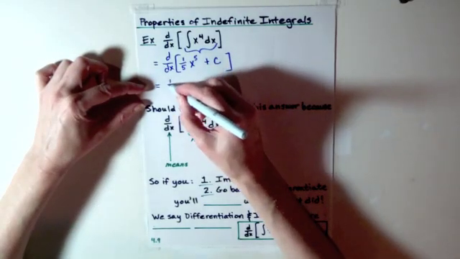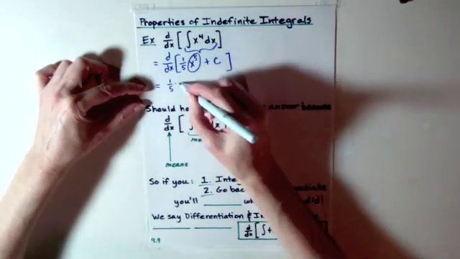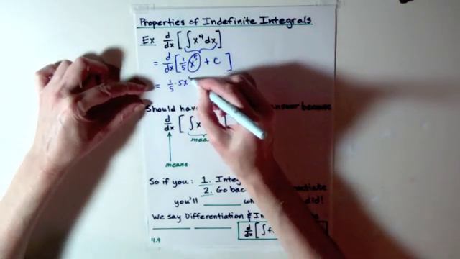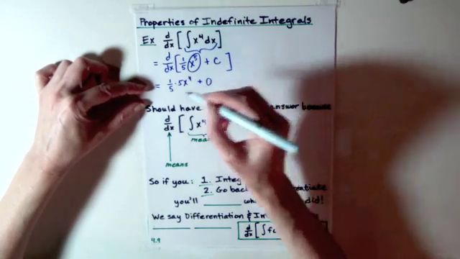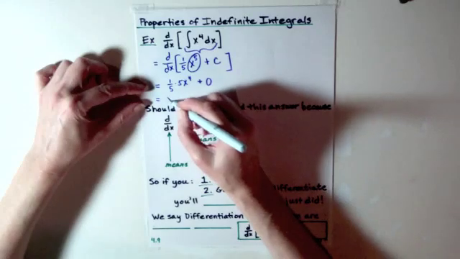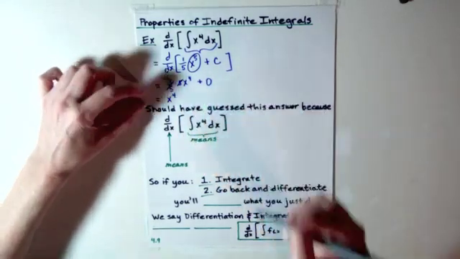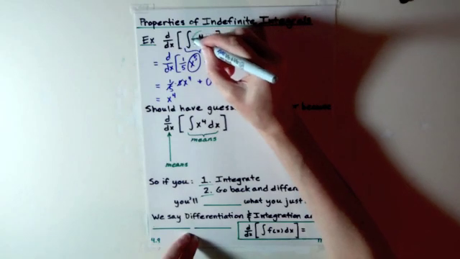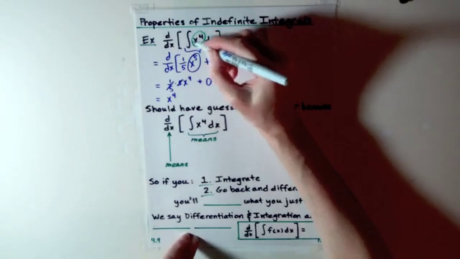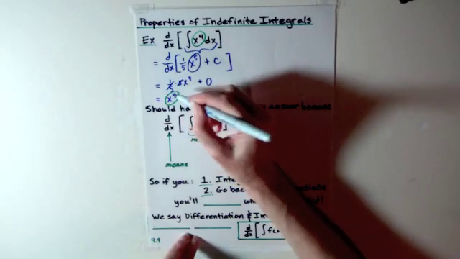Okay, so the 1/5 is a constant multiple. That gets carried along. I take the derivative of x to the fifth and get 5x to the fourth. And I take the derivative of a constant. I get 0. And what do I end up with? The 1/5 and the 5 cancel out. I end up with x to the fourth. This is sort of interesting. I look in here and I notice that the function that I was originally asked to integrate was x to the fourth, and my answer here is x to the fourth.